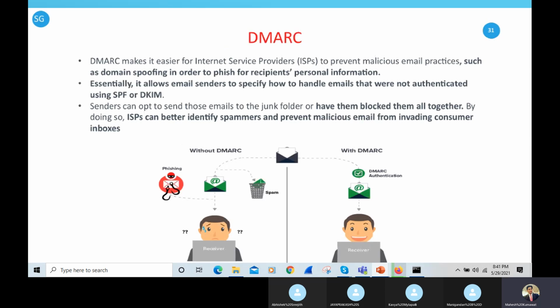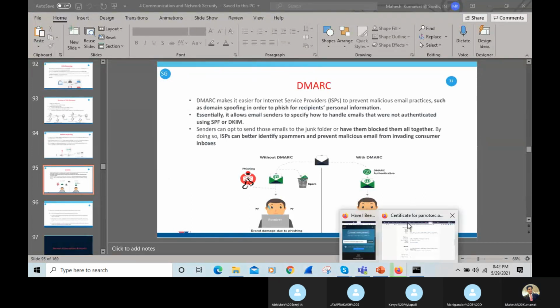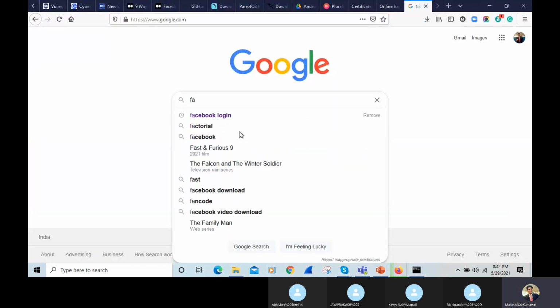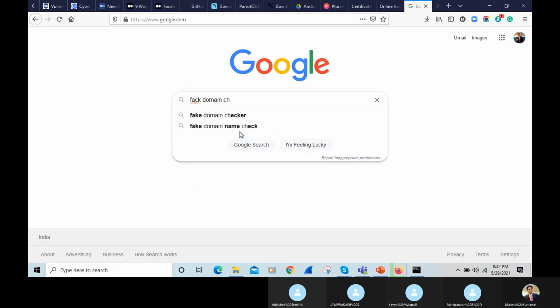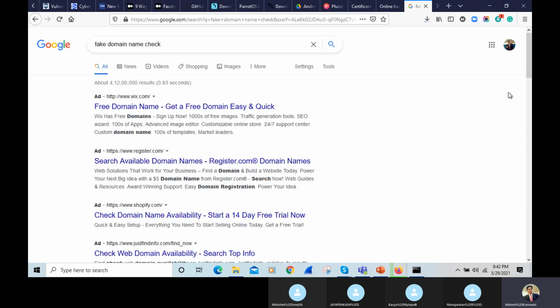Suppose you are working in a company like Cisco, with the domain Cisco.com, so your ID is jprakash@cisco.com. DMARC is going to check which domain you are coming from, whether it is an authenticated domain or not, or whether it is coming from a phishing or spam domain. If your domain is authenticated, then the mail will be received. If your domain is not registered, or if it is a fake domain that looks similar, then it will not pass the check. So for the fake domain checker, we have different tools available to check whether a fake domain is there or not.